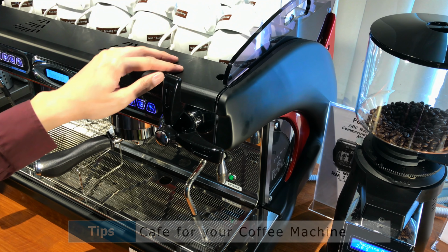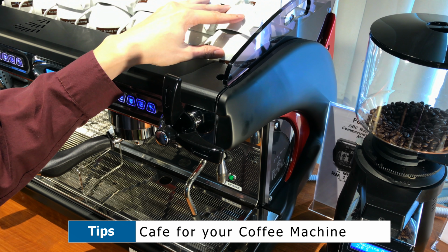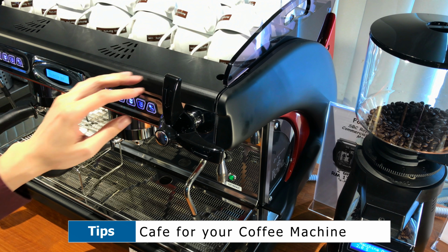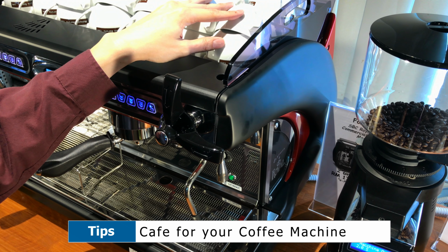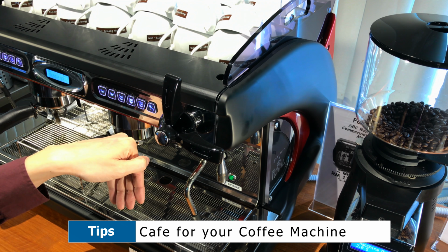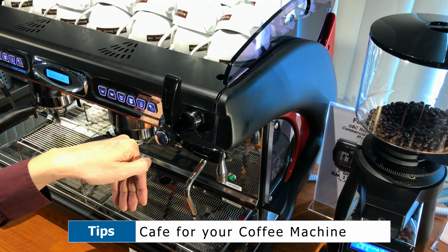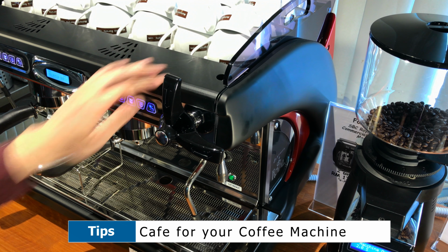The top of your coffee machine is hot. You can place cups on top to keep them warm. However, do bear in mind, do not place any wet cups on top, because the moisture from your wet cups will go into your coffee machine, causing it to rust. You can place cups so long as they are dry.